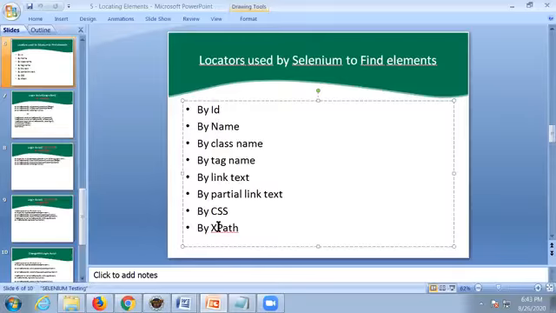XPath for any CSS and XPath here. We can locate a text box, list box, radio button, push button, table, images, links, anything. But apart from that, they gave different locators here. So how many locators do we have in WebDriver? There are 8 types of locators in WebDriver. So why do you use these locators? To identify elements in a web page.